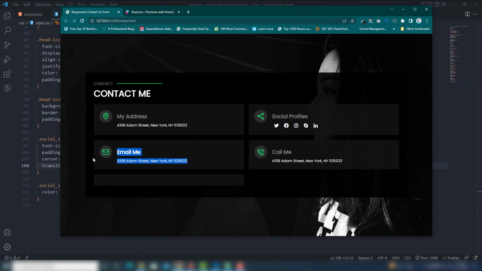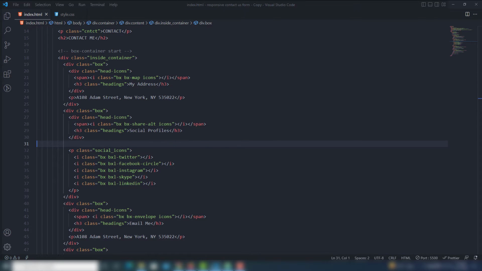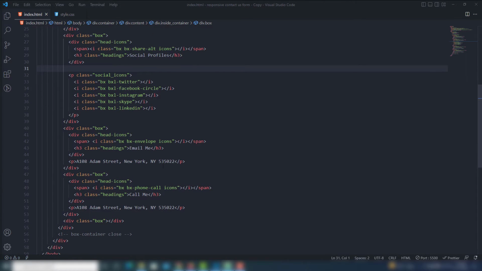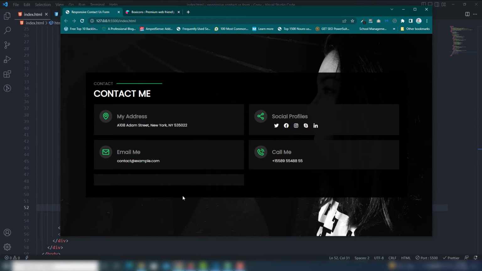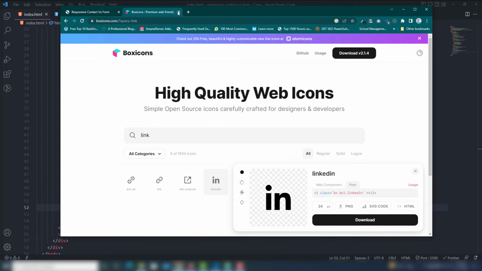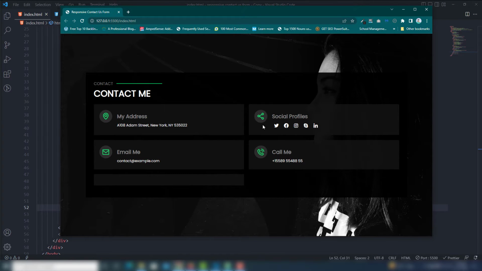Then we're gonna change the email text, something like contact@example.com, and then last one I'm gonna change the mobile number like 15589. Also let's see, perfect. So I think everything is perfect, so we don't need this one side because I already done that.